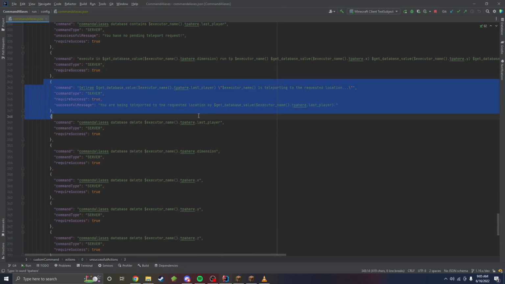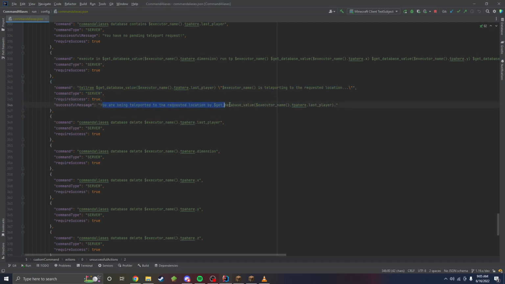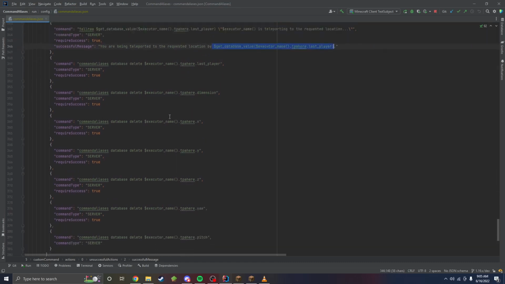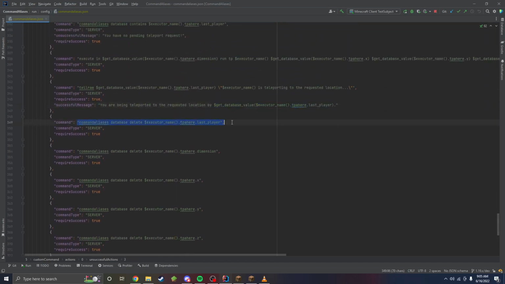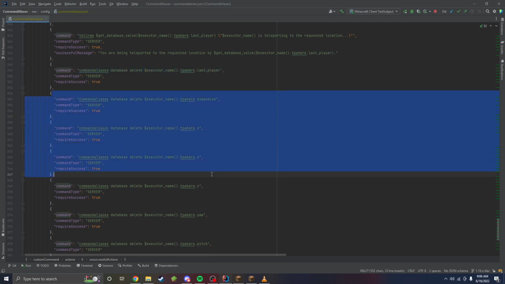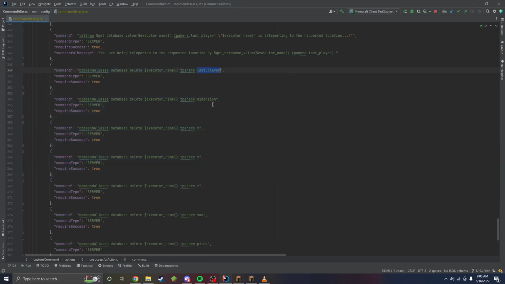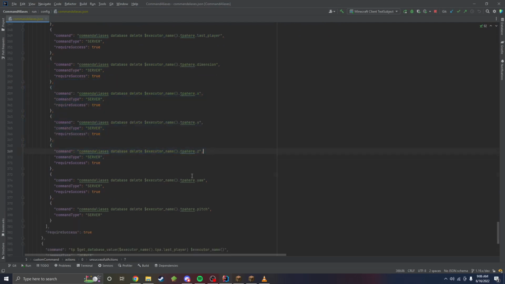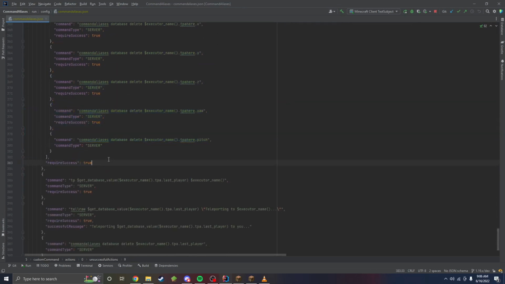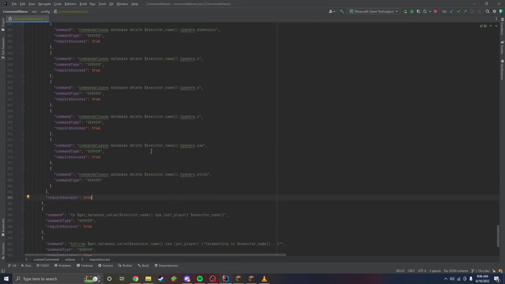And we notify the user that they're being teleported to the requested location, and then you notify yourself that you're being teleported to the requested location by the player that requested it. And then we delete all these entries: the last player, the dimension, the block positions, the yaw, and the pitch. And yeah, that's it.